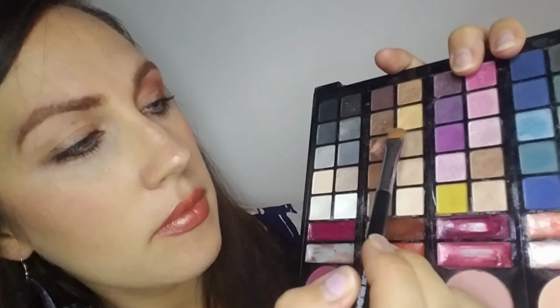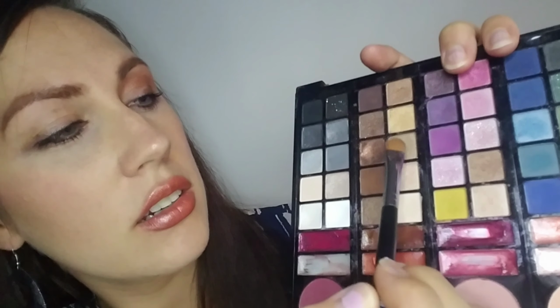And then I'll be coming in with this kind of bronzy color here. So we get over, blending it in with that other color.